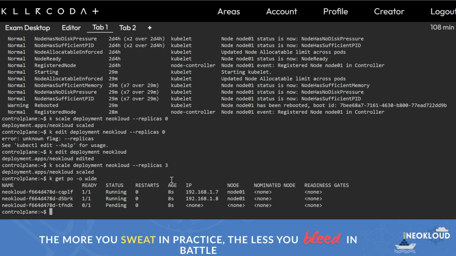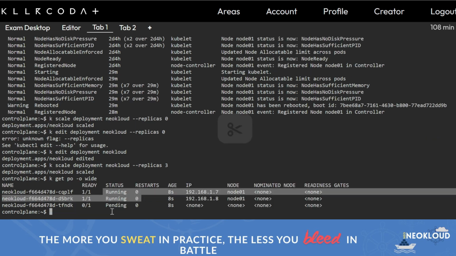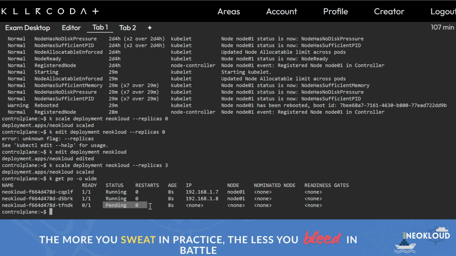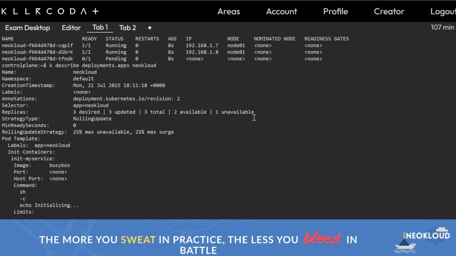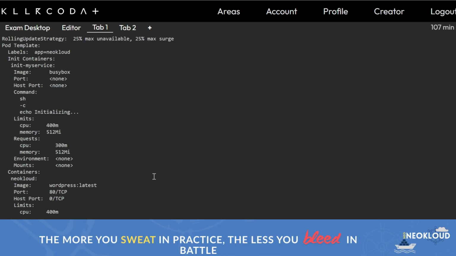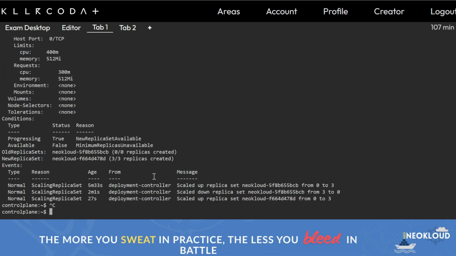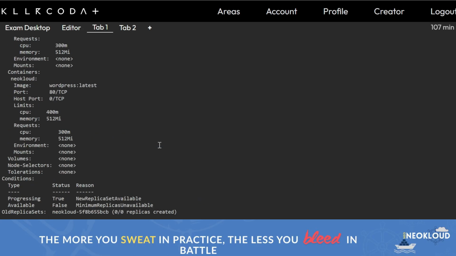Now I'll run kubectl get pods. You are seeing that 2 pods are running and 1 pod goes into pending state. If you describe this pod or describe the deployment, you will see the scaling progressing. Here, 2 are available, 1 is not available. We'll describe the pod.